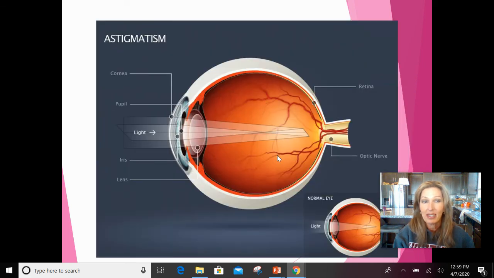Now, what an astigmatism is, some of you guys have astigmatisms, and the astigmatism is actually this irregularity of the cornea. So, in different parts of some people's cornea, it's a little bit too thick or too thin compared to the rest of the consistency. So, it bends light a little bit differently. So, in certain regions, it's a little bit unclear in some areas, but other areas are different.